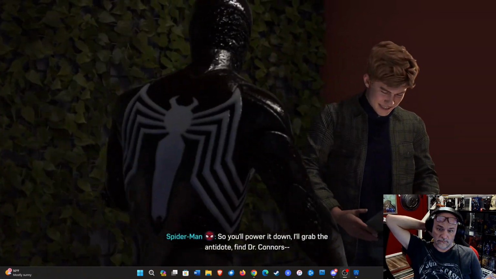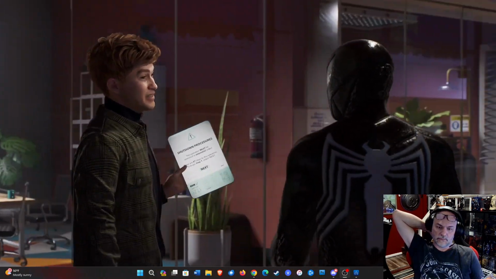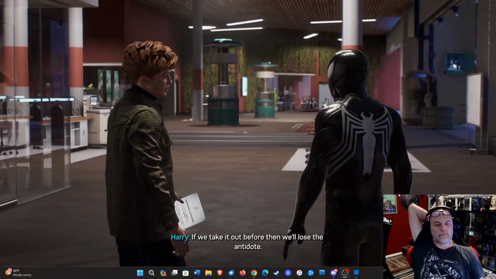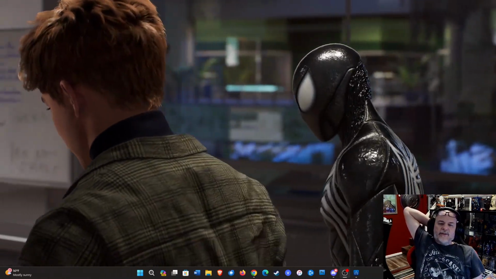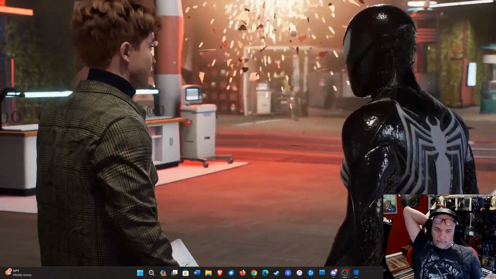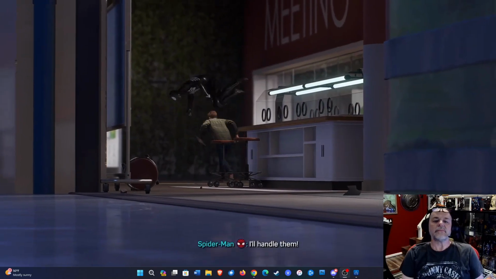So you'll power it down. I'll grab the antidote, find Dr. Connors. Not so fast. There are 67 shutdown steps. If you take it out before then, we'll lose the antidote. Oof. Sounds like it's gonna be a while. 67 shutdown steps. You hungry? I could go get a pizza. Shut it down and get the antidote. I'll handle this.